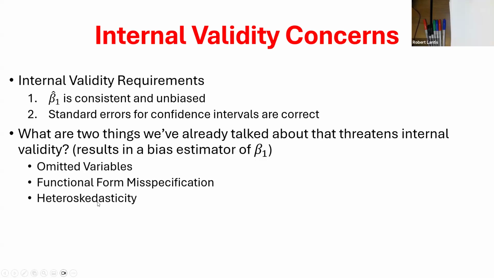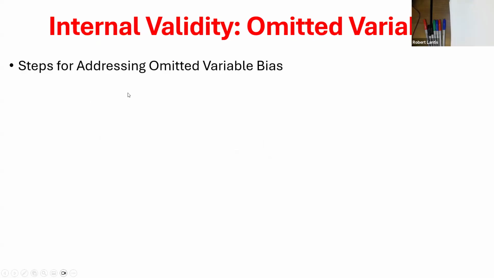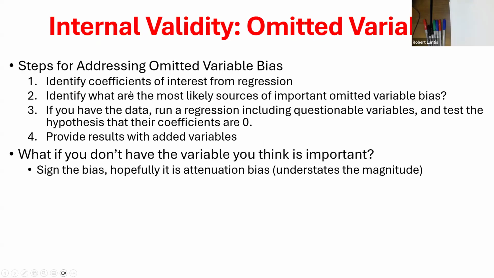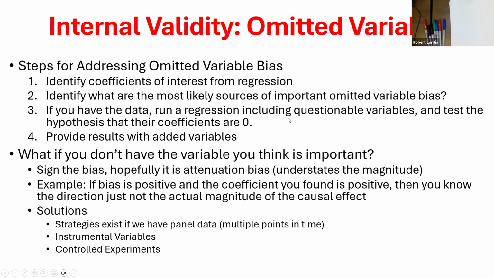We haven't really talked about ways of solving this, and we didn't dive too deep into it. But we also had heteroscedasticity. Going back a ways, we used the robust command to control for that. Those are all things that influence whether or not our coefficient is unbiased and whether or not we're getting the correct p-values. This is kind of a catch-all. We won't talk a lot about these things yet.